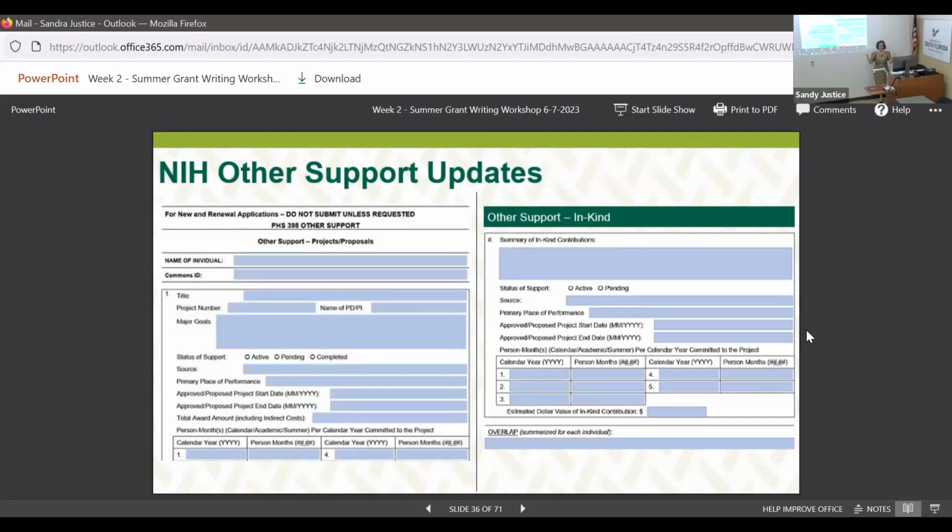Let's say this is your first time ever applying. My first grant. What goes on the other support form? This grant. The grant that you're working on should always be the first one that you have on other support. And that's regardless of sponsor, because this is your first thing. And it's going to say, I'm going to do the Heroes grant. It is going to be funded by NIH. This is the project period because you know it, because you're applying right now. And you're going to put your budget in there. And it's going to say pending. Because as soon as they fund it, you'll be able to move that over to awarded. So no one doesn't have support. Everybody has support.